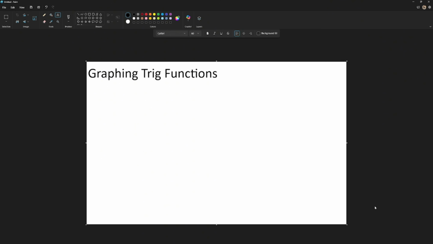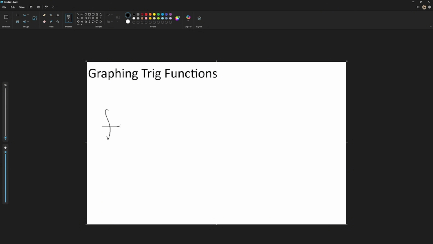Yo guys, it's AP Maksym, and today, in preparation for the algebra regents coming in only 3 days, we will be discussing graphing trig functions, which will likely be on the test. So, let's start with a trig function.